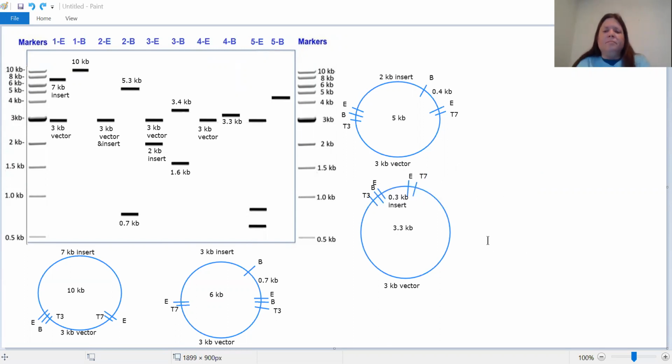Good enough. 3.3 kb plasmid. It's a little tiny insert. No BAMH1 sites in the insert that we can tell. And there we have it.